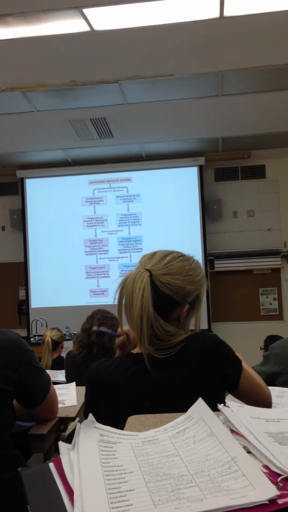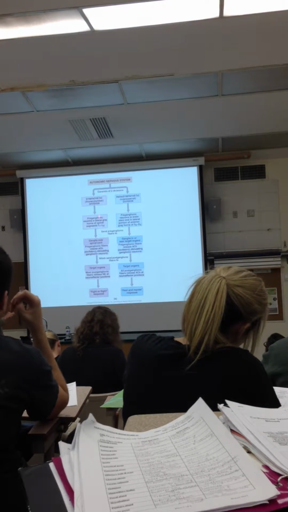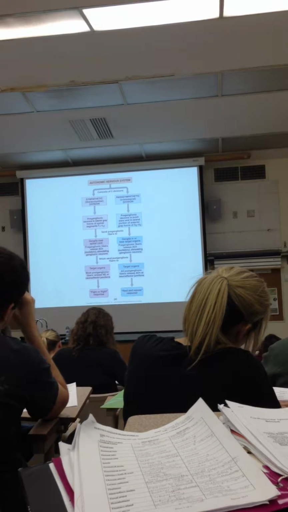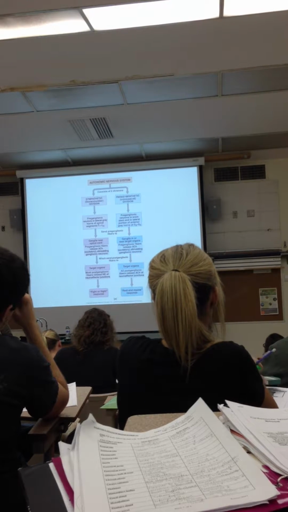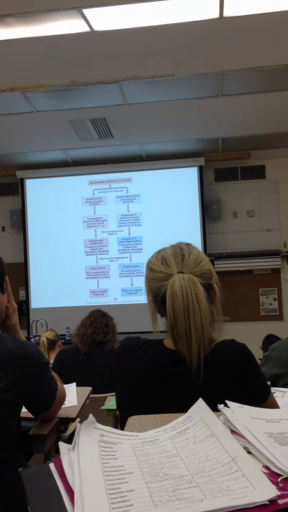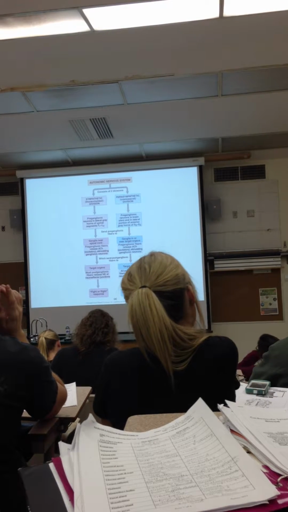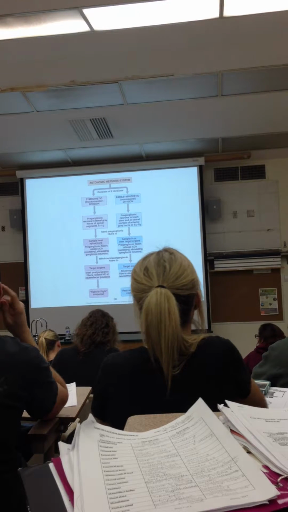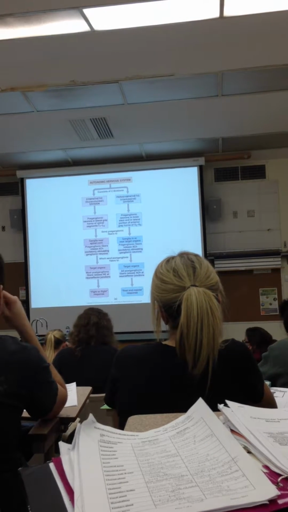Okay. This is out of your book, and it's showing you the two systems, sympathetic versus parasympathetic. And we're going to see in a minute another name. There's another name for both of these systems. The sympathetic system, the other name for it is thoracolumbar division. Why? Because it comes out between T1 and L2. That's where those fibers come out of the spinal cord.